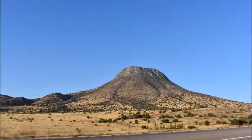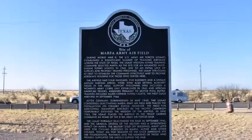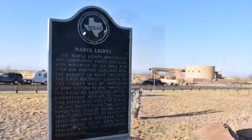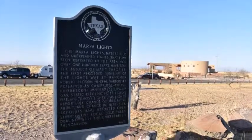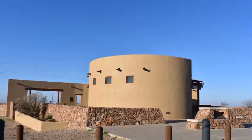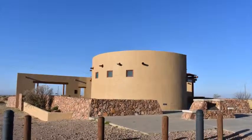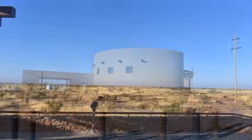After leaving Fort Davis, I made my way back to Alpine and headed north on Highway 90 toward Marfa. People around here will be more than happy to tell you about the Marfa mystery lights that were first reported around 1957. The legend of the Marfa lights is so popular that a viewing area has been built on the side of Highway 90. I must admit that while staying in Alpine, I made the drive up to the viewing area just to see if I could see the mystery lights.